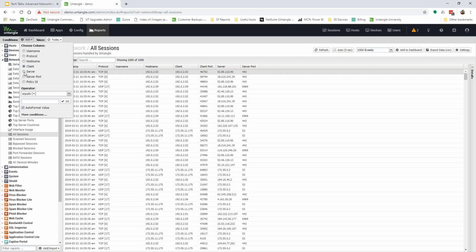Alternatively, if you set it to server, and again specify an IP address, you can then look to see, okay, did my traffic actually get to the intended internal machine via my port forward? So then you can specify the internal IP address of your server, of your machine, whatever it happens to be, and again, it'll refilter it, just showing you that traffic.